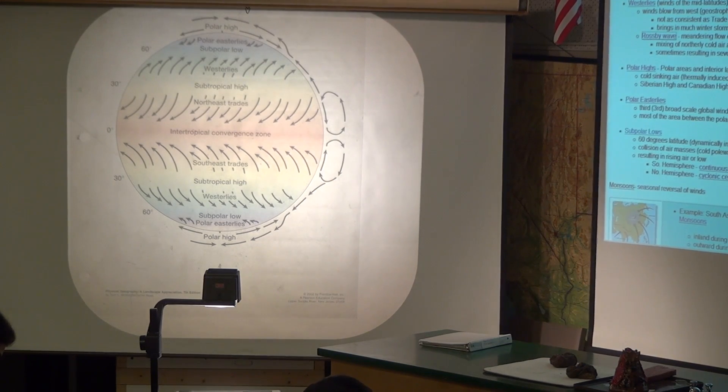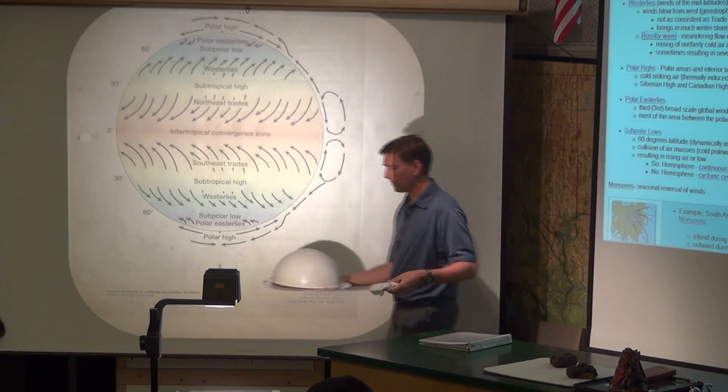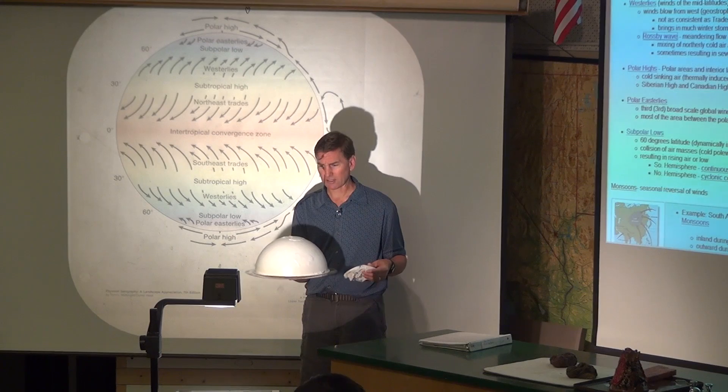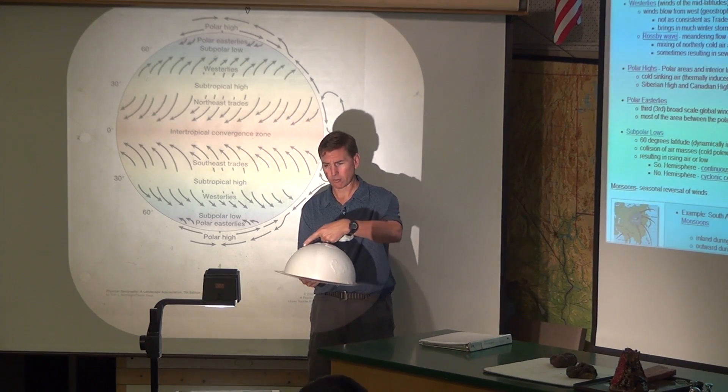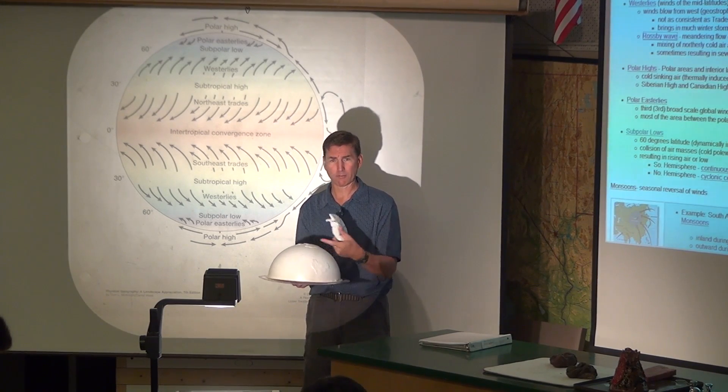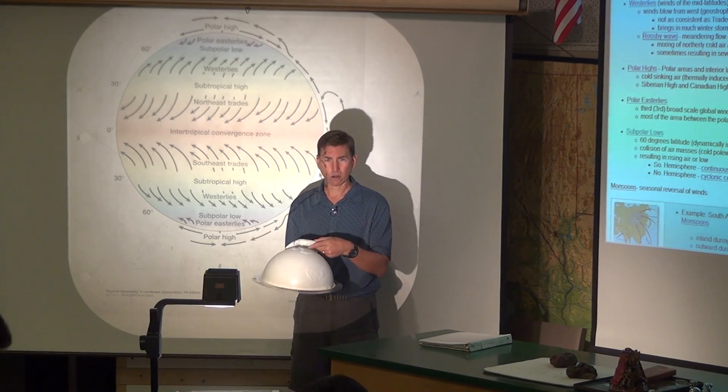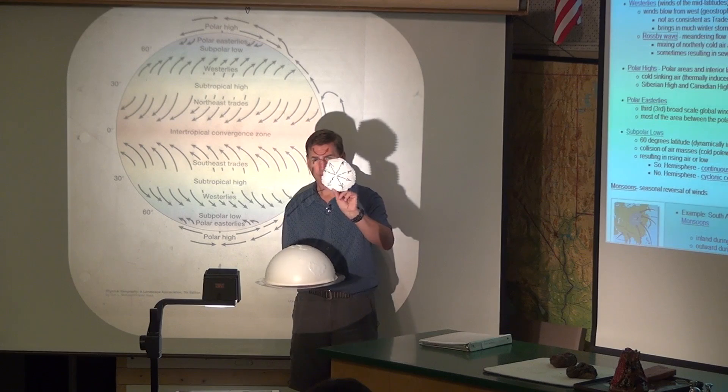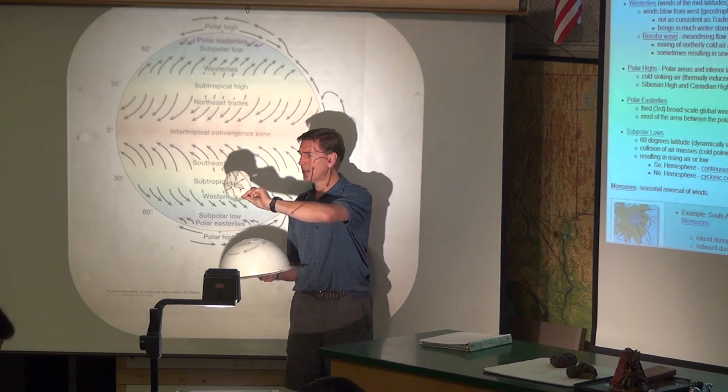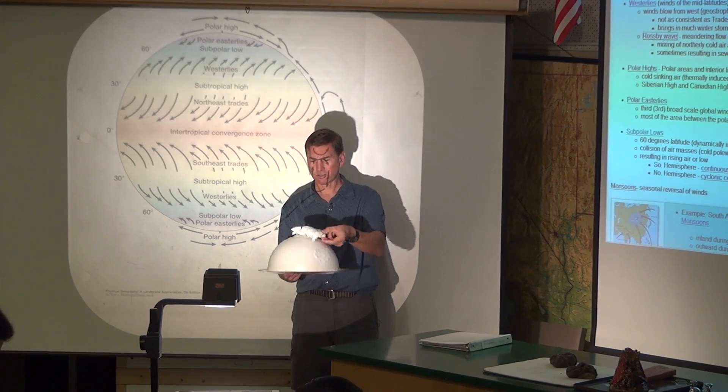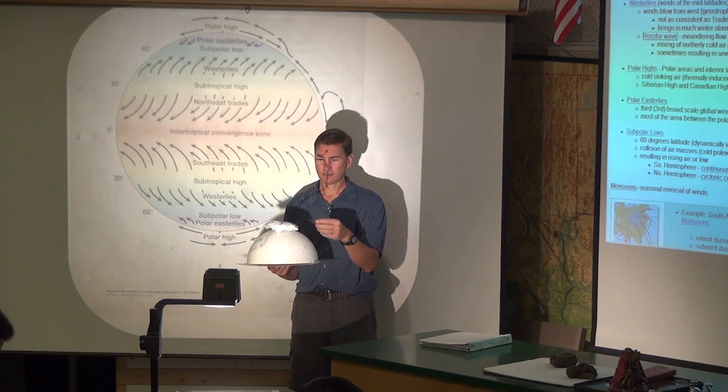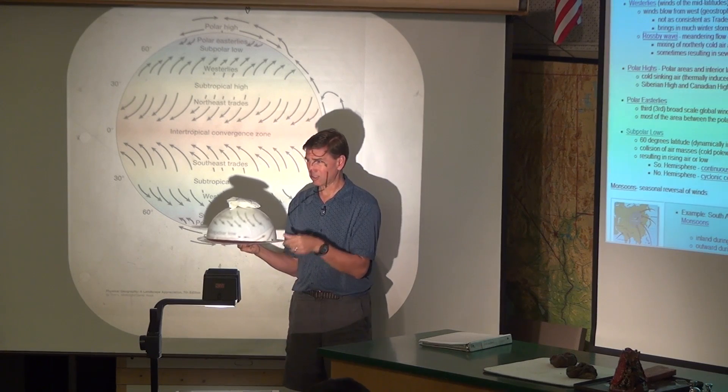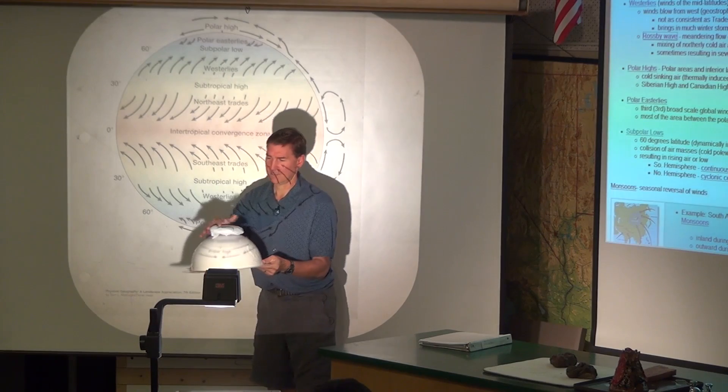Going up to the polar highs, it's really the lack of heat. These air molecules are getting closer and closer together and they sink. Let's say this is the earth and this is Antarctica right here. Antarctica gets really cold. There's many reasons why it gets so cold—there's actually a cold ocean current that goes around it and there's a curtain that essentially keeps any of the warm air from mixing with the cold air. As it's in total darkness—that would be in our summertime, their winter—the cold air mass starts moving its way toward the heat.